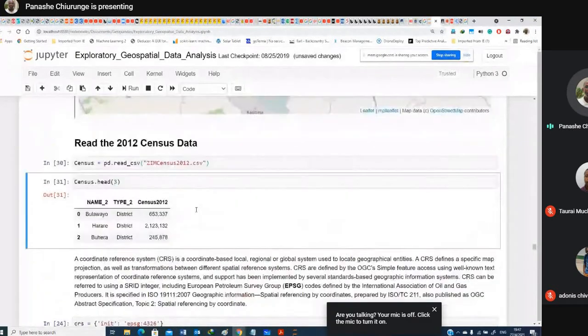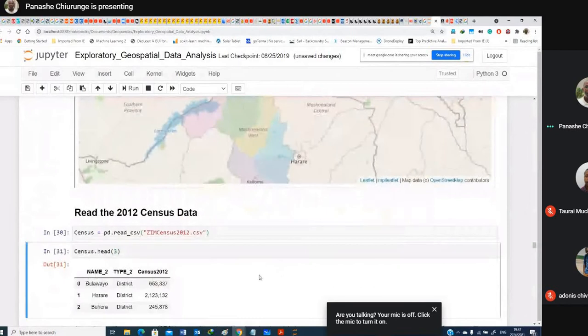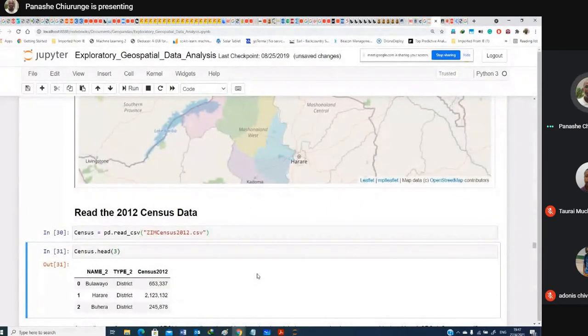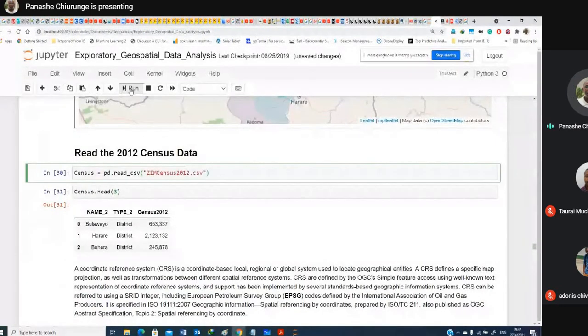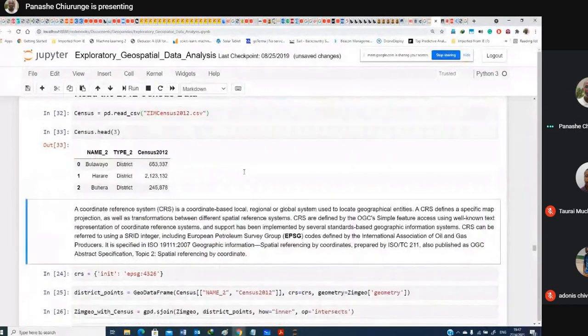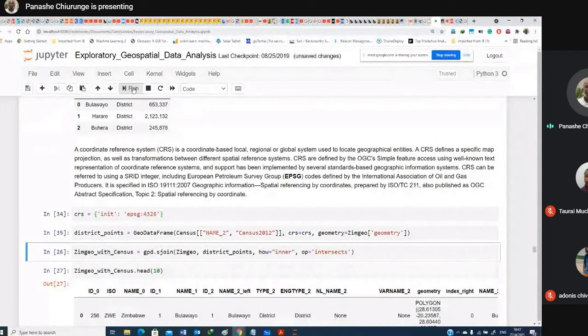So what I want to be able to do is take the census data, which is named by district, and show the difference in the population sizes on the map as a visualization, right? To do that, I read my census data.